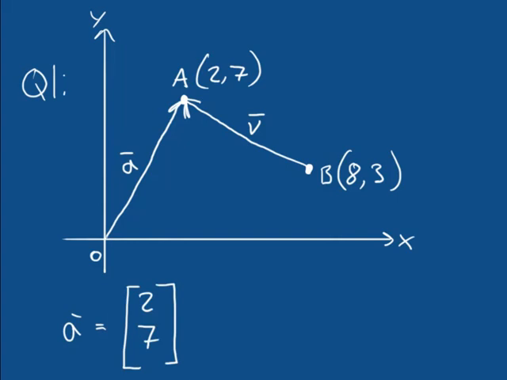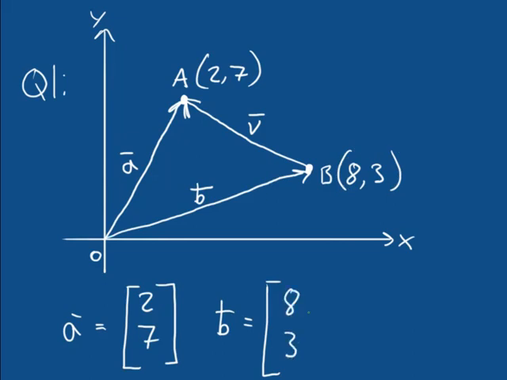I'm then going to construct another position vector, this time to point B. I'm going to call this vector B, and we know that vector B is going to have the components equal to its endpoint, so it's going to have the components 8 in X and 3 in Y. So we have our 2 position vectors. I'm explicitly stating that these are position vectors, and that means that they are locked starting here at the origin.